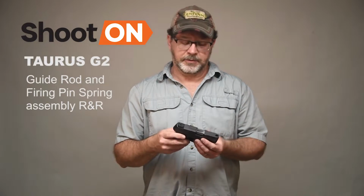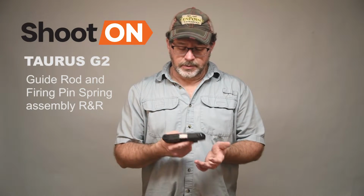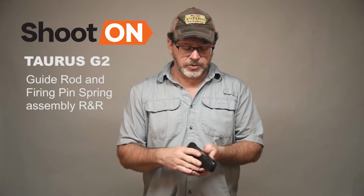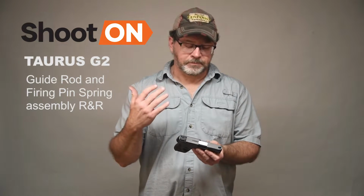The Taurus Millennium G2, or the G2C that came after it, has been a very popular handgun platform, especially for carry concealed or just everyday carry. It's lightweight, has a 12+1 capacity, and it's priced right. And it also has all the features that we're used to in a larger, more premium handgun. But that price point is really what gets a lot of people into this gun.